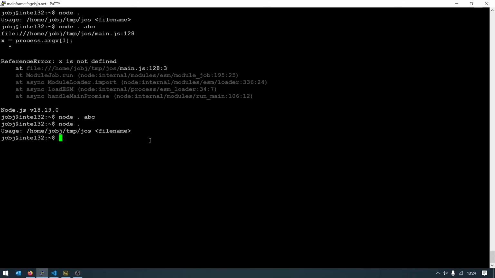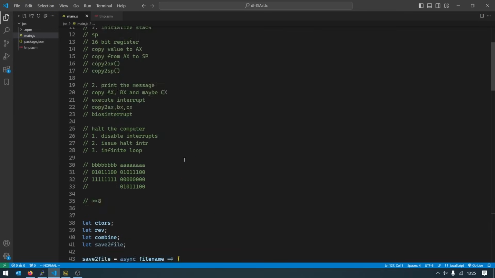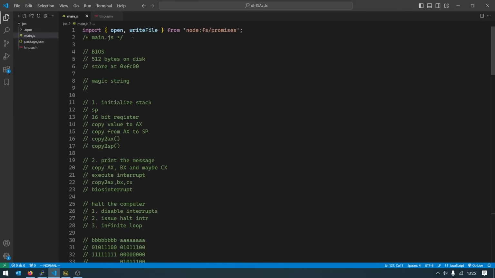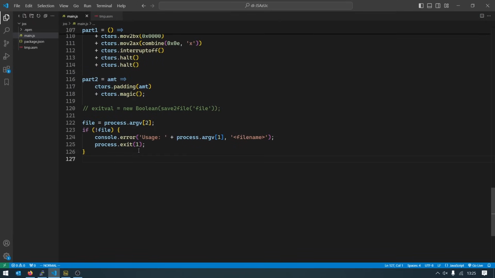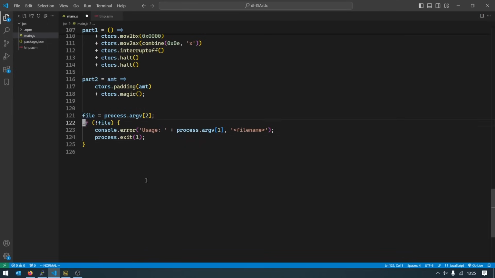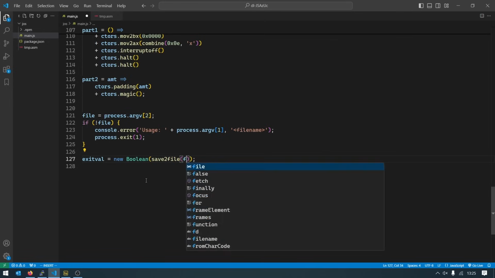Okay. And maybe we could add a hashbang to this. Or let's not bother. Okay, so now we have the file name. We can call this thing with our file name.